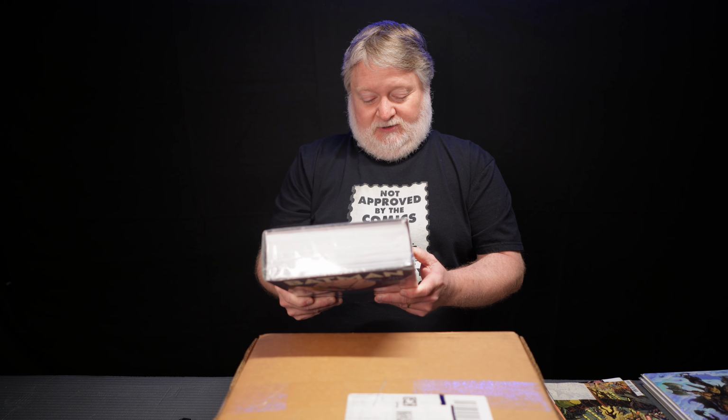So the bulk of this book is The Long Halloween, 1 through 13, which I have in a trade, or maybe a small hardcover. Loved it. But this has all of the extras too, and all of the other minis they did together involving Batman. And like I said, one Catwoman. So I am anxious to read this. I'm going to reread Long Halloween and read all the other stuff that goes with it.